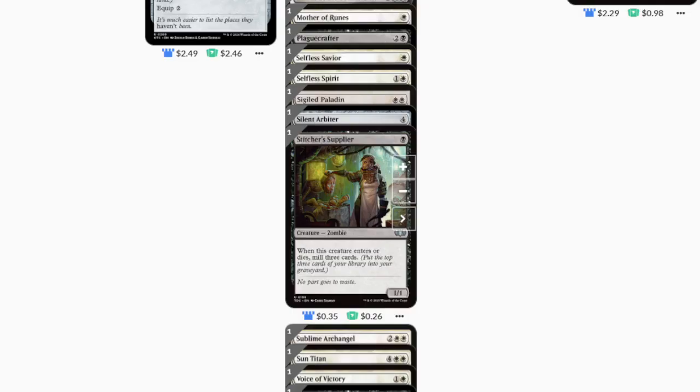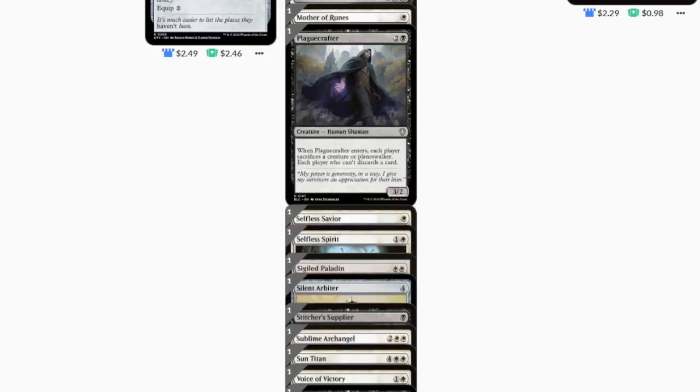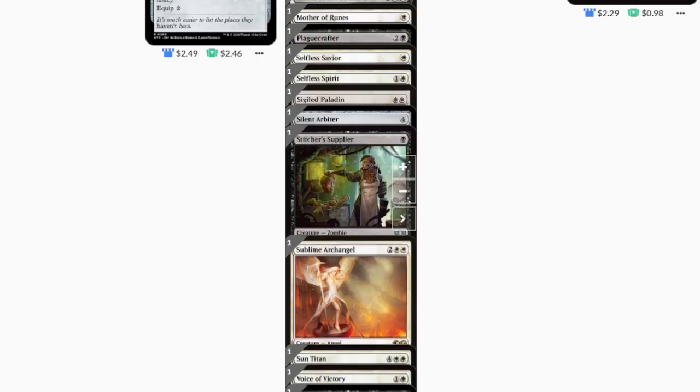It's a good defender because we keep getting it back with Squall, keep milling those cards, keep getting more of the gas that we need out of our deck into our graveyard. This way we keep bringing it back there with Squall.